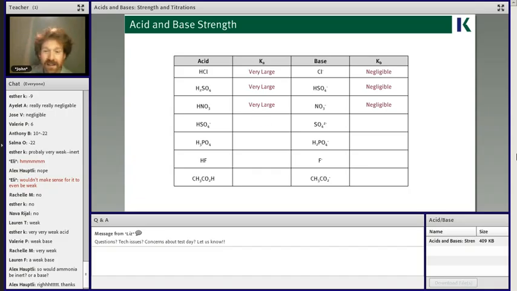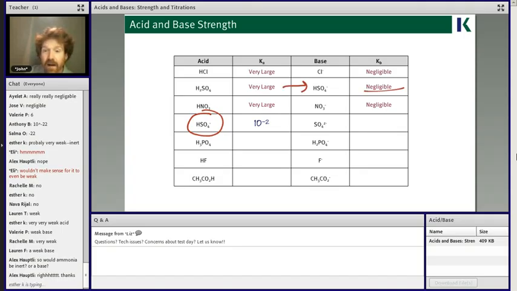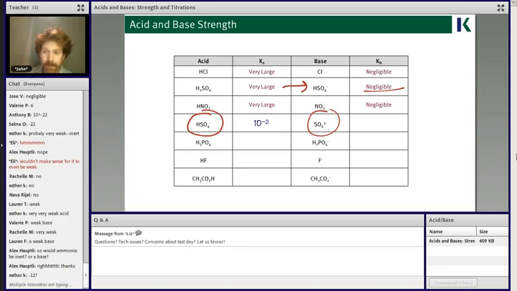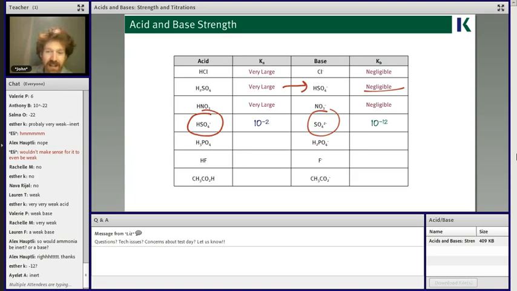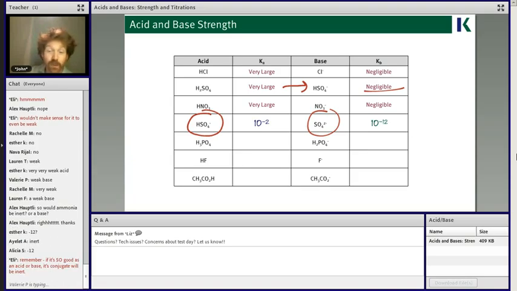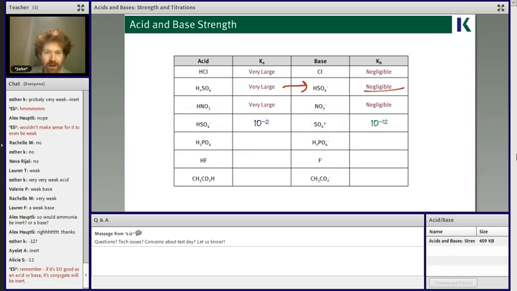All right, so I'm going to give you some numbers here. So notice this would be the conjugate base of sulfuric acid. So sulfuric acid is so strong that its conjugate base is not a base. In fact, it's even an acid, just like we said for ammonia, but now we're discussing with acids. So what is sulfate? Notice sulfuric acid forms a sulfate ion. What's its Kb? Nice, that's there exactly. It would be 10 to the negative 12th. You got it. Which is also pretty weak as well. That's a really low number, right? Also very weak.